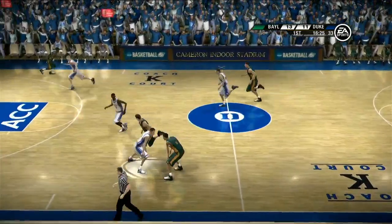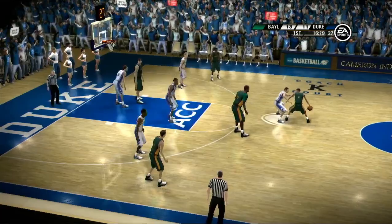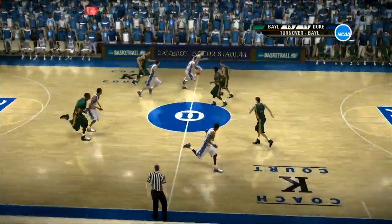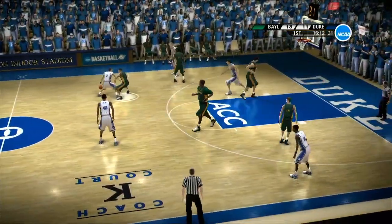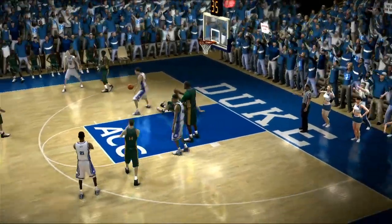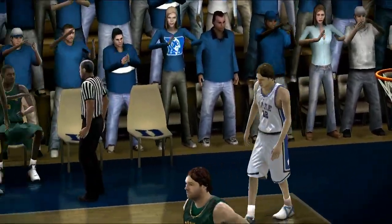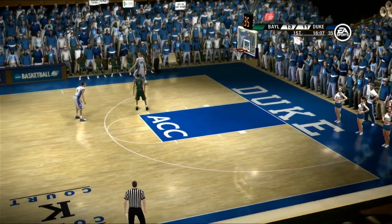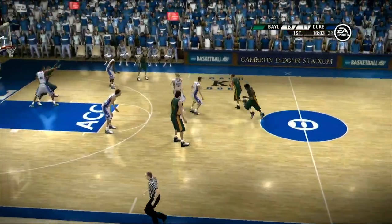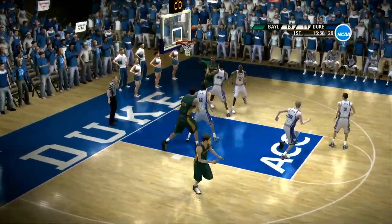Great job of getting down the floor. Yeah, they halted the fast break. Dickey still applying great pressure on the dribbler. And a momentary look from three-point land. On the elbow, they feed down to the low block. He was looking for the call, and he got it on himself. Offensive foul. Definitely an offensive foul, no doubt about it. He beats him to the spot. Inside, in the paint. Goes up for two.